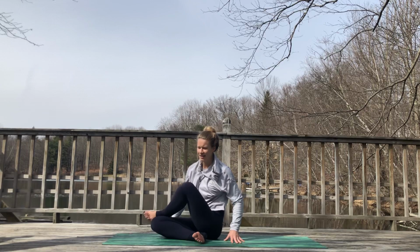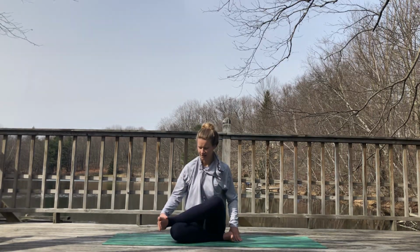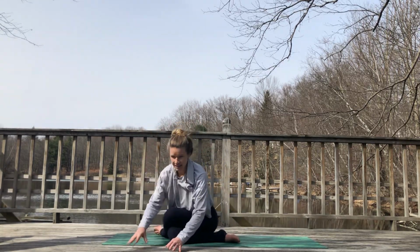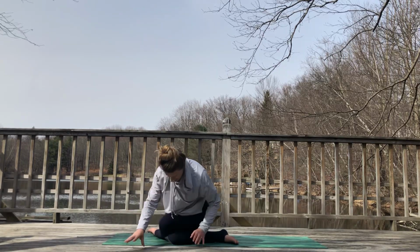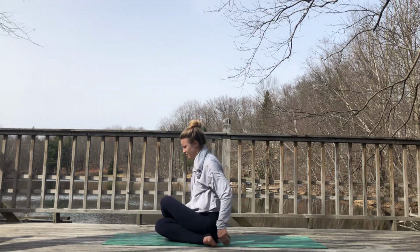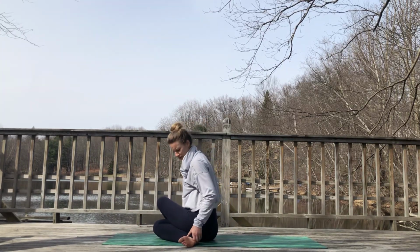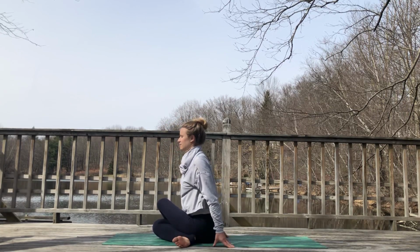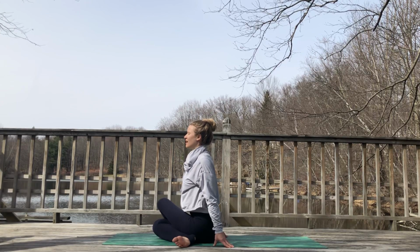Swing your left leg around, and you're either taking ankle to knee, right here, which is a nice hip opener, or you're taking Gomukhasana, stacked knees pose. You can kind of come forward, get your knees stacked, and then sit down right in between your feet. Make sure both hips are down. Arms are reaching up.